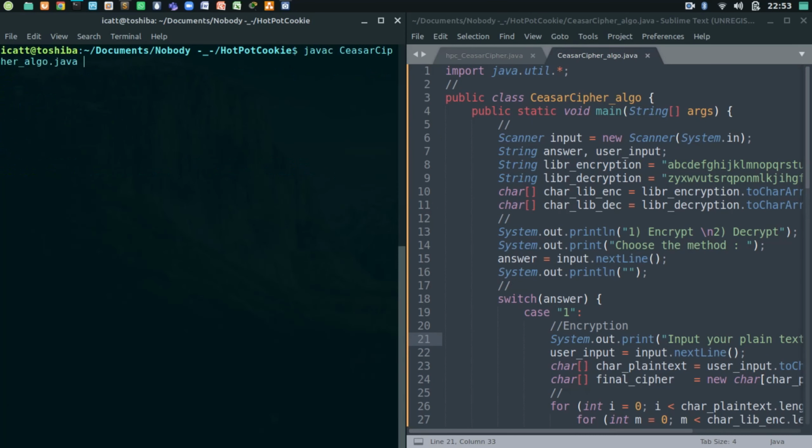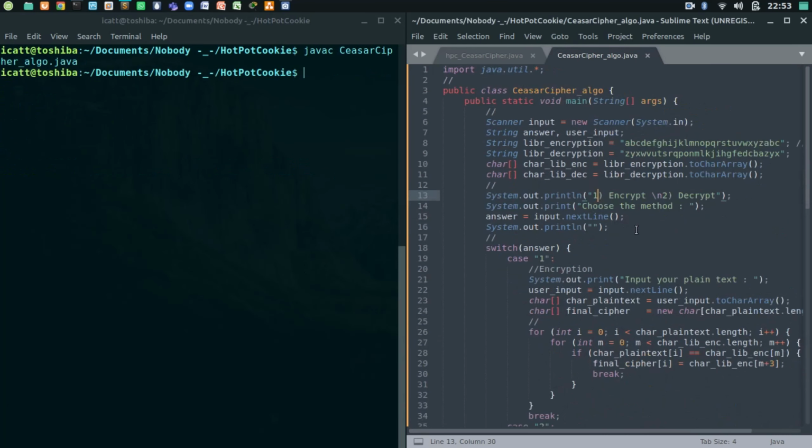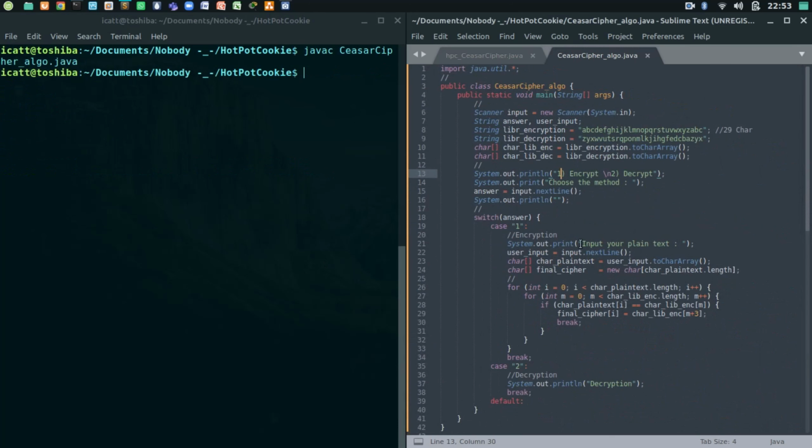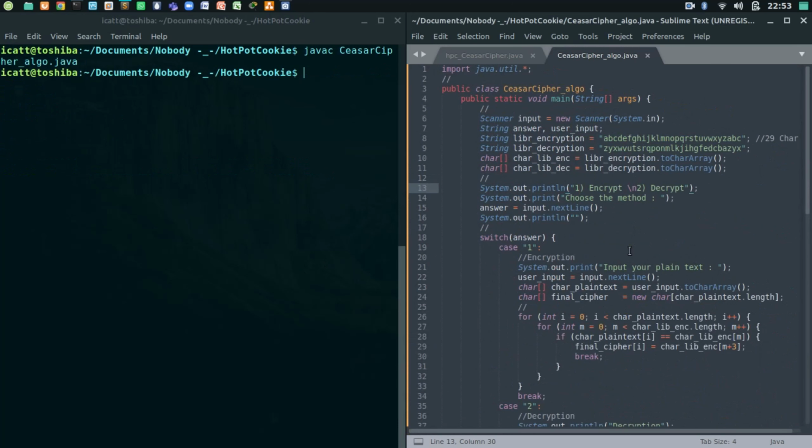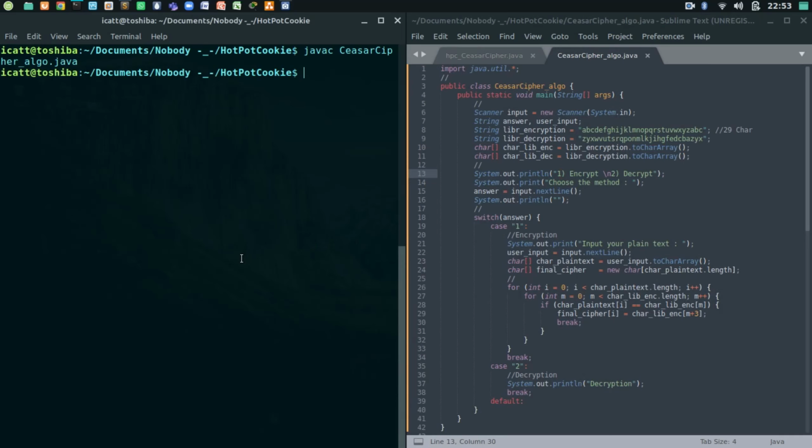So let's just compile this first. Let me zoom out a bit so you can see what's going on. Java encrypt. See, so the cursor is side by side with the question, so it just looks more appealing, right?